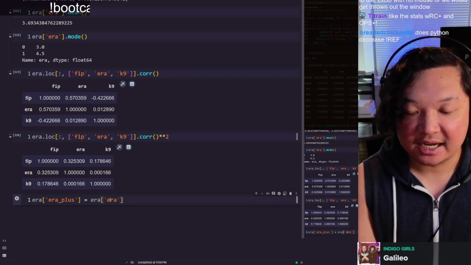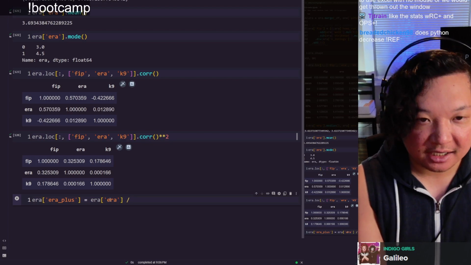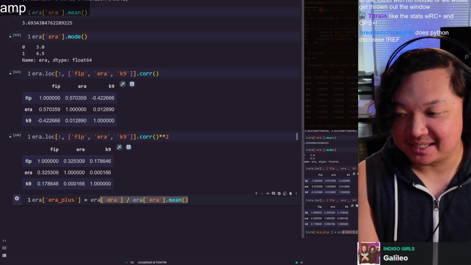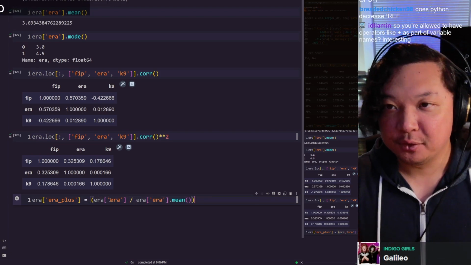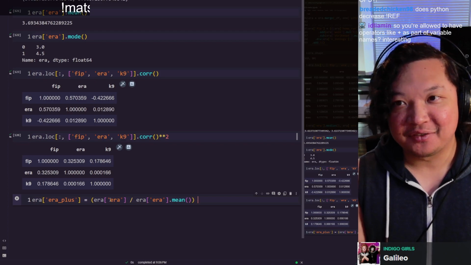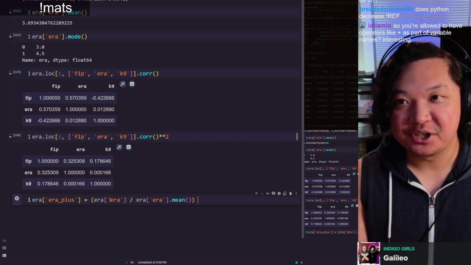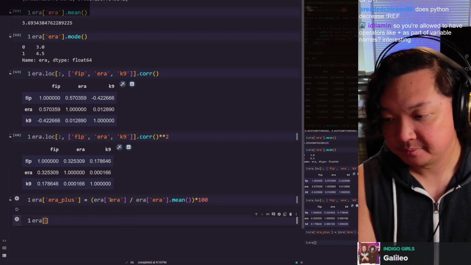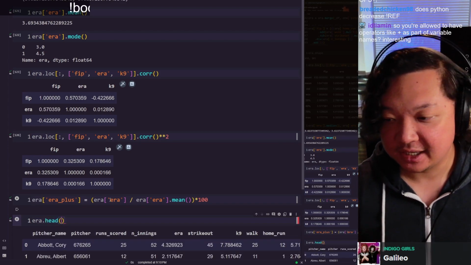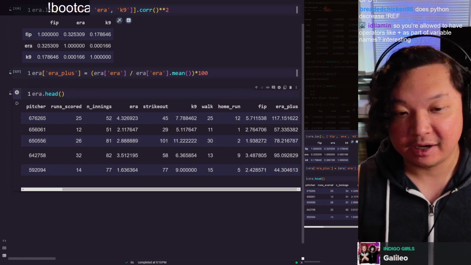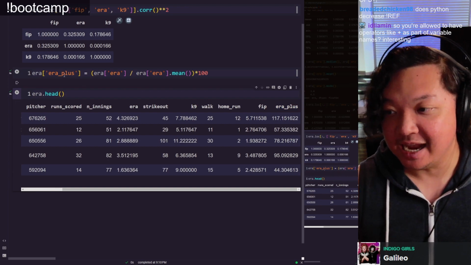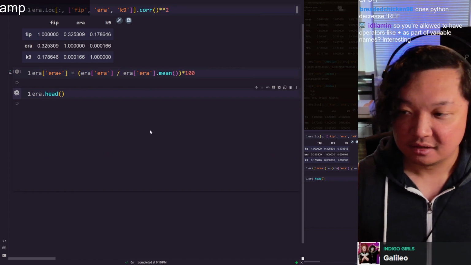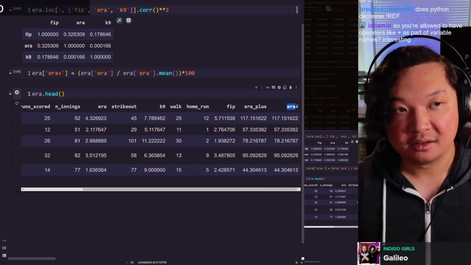So we'll just take our ERA column, we're gonna divide by the mean. And you could basically stop there if you want, but if you worked at a company where it's like, oh, take that out of decimal and move that into 100 scale, let's just multiply through by 100 to make sure. So now if we take a look at ERA head, we have our ERA plus metric now. And yes, if you wanted to do a plus with an actual plus sign, that would work as well.